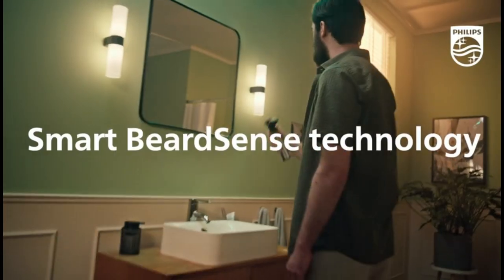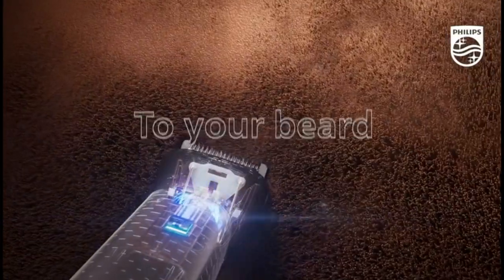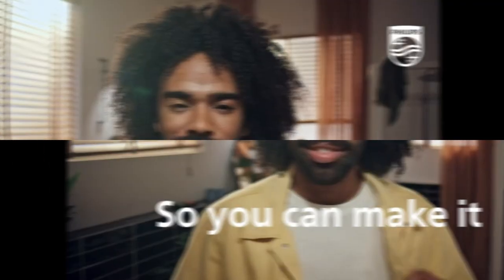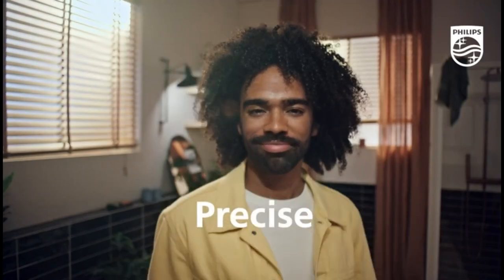The self-sharpening stainless steel blades remain sharp as day one for long-lasting performance — no oil required. Features body combs for body and intimate grooming. The steel frame and rubber grips deliver superior control, and the lithium-ion battery yields 5 hours of run-time. USB-A charging cable included; wall power adapter not included.